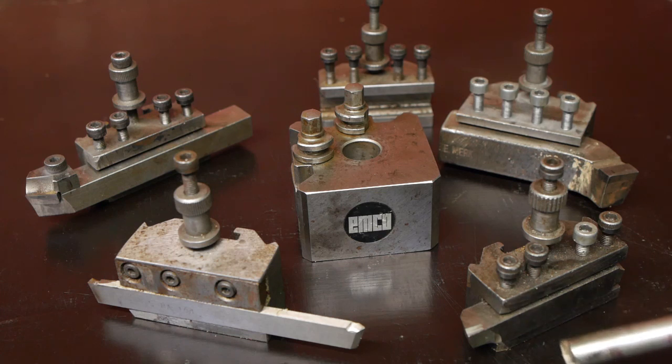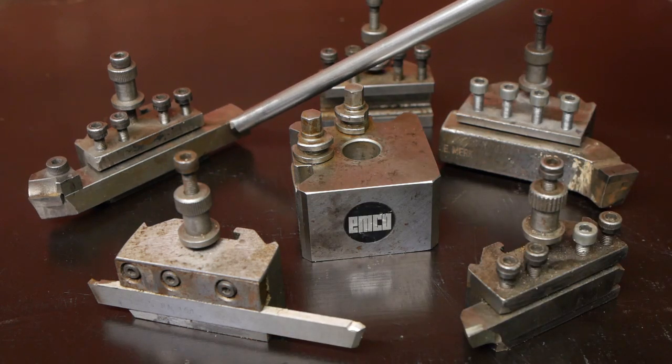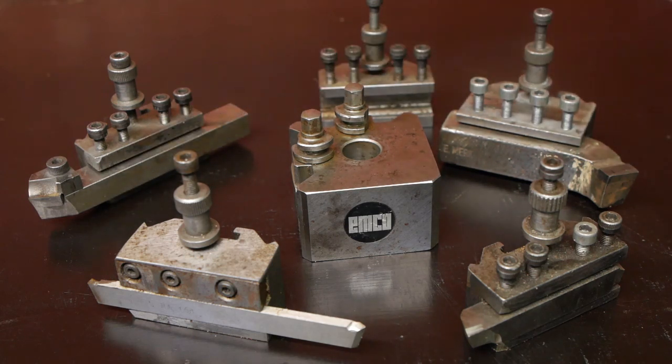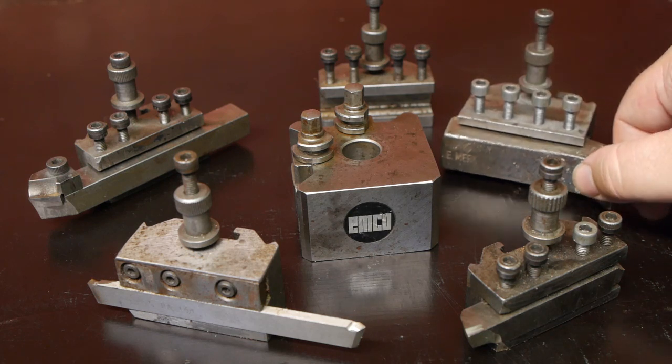This here is a 12mm piece of high-speed steel. Here's a parting off blade, and this here is a bit of an interesting tool bit. It looks homemade. There was a boring bar in this one here that I'm currently using as a pointer, and there was no tool bit in this holder here.